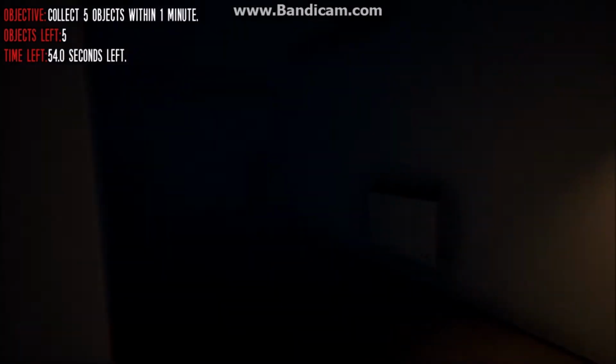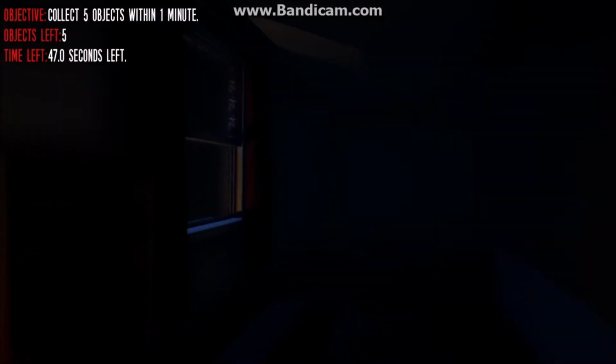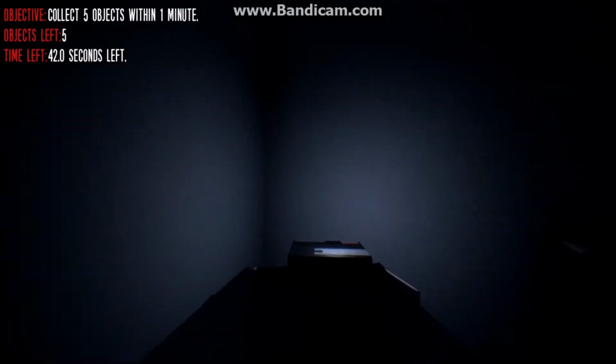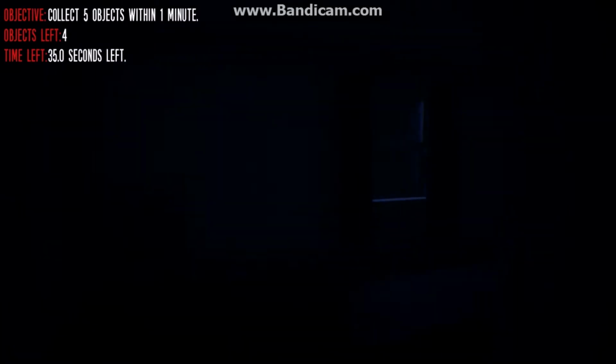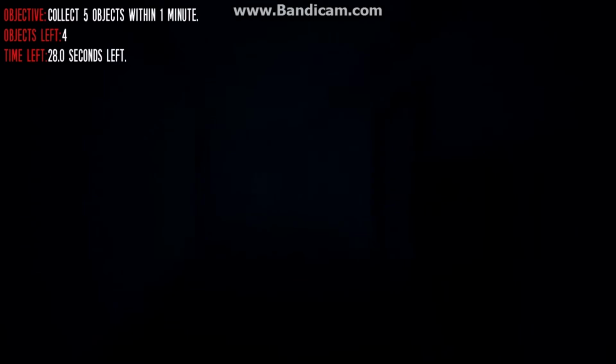I know I played a lot off cam, but just so I can get a good gist of how the game works, I think I might just free roam right now, just so I can show y'all the basics. So it says collect 5 objects within 1 minute. You saw that glowing one? Yeah, that's an object. So we gotta find 4 more of those glowing ones, and we have only about a minute.